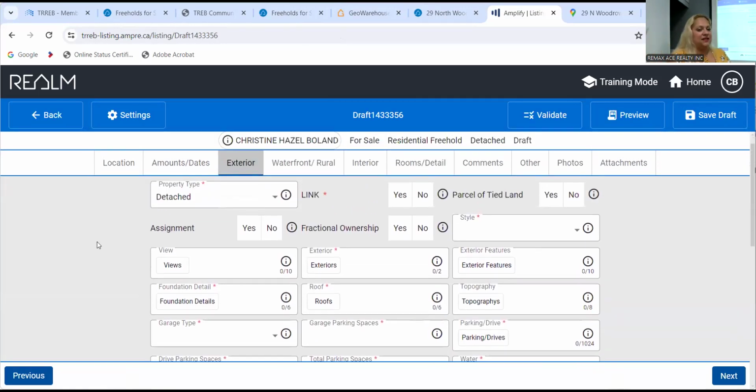So a lot of this is basic information. You're going to have to ask your client if you're unsure, because there are some new fields on here. Like, I don't know if you've loaded your listing lately and the front desk has called you and said, what kind of shingles are they? Or what kind of foundation? Some of these are new fields that we never had to fill out before. So you really have to take the time and talk to your client about the property.